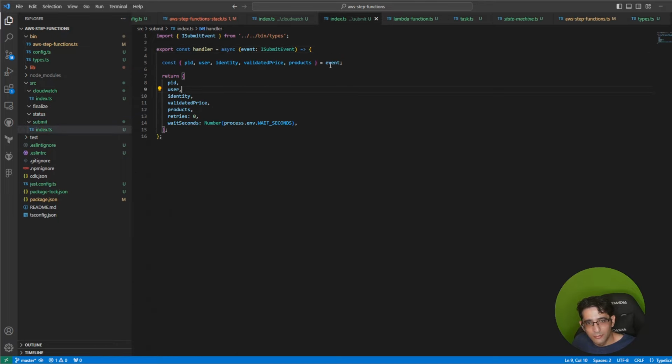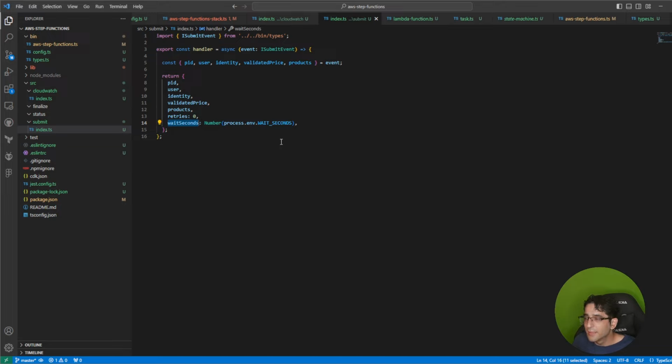And so we are deconstructing it from the event. We are extracting all of these. We are adding 2 extra fields in the return value. So the retries will be set to 0, which will come back later in the next piece. And we will add wait seconds. And as I said, we are checking inside of the object for a field called wait seconds.